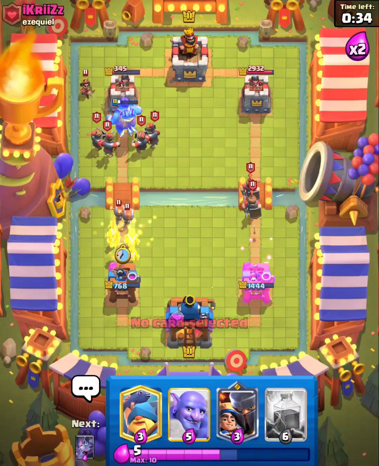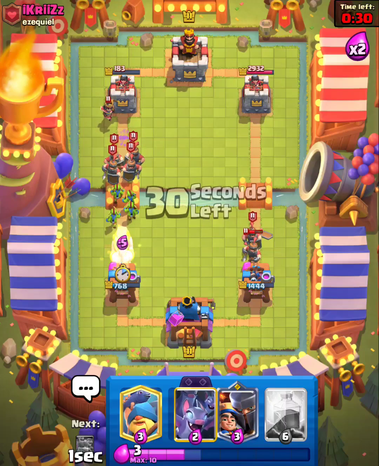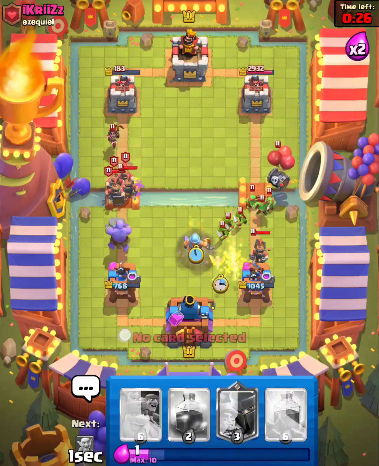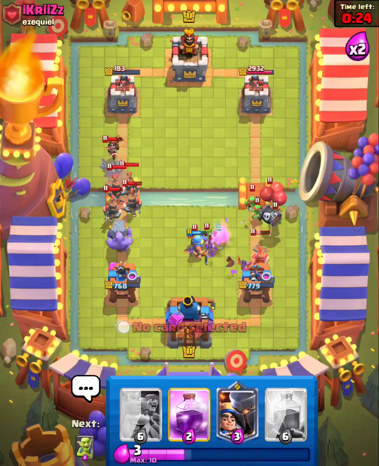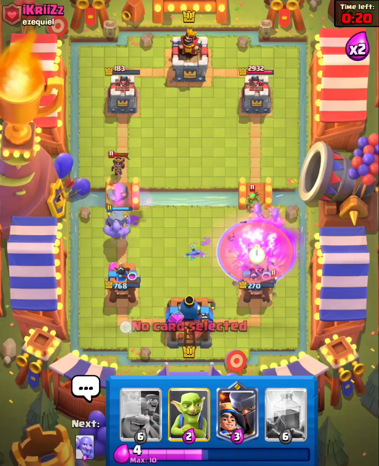I'll go for my goblins. Please, that's actually going to almost tower. I can go for a bowler right away. Oh no. A fish boy. I just. Oh no. Maybe I choked a little. Rage.